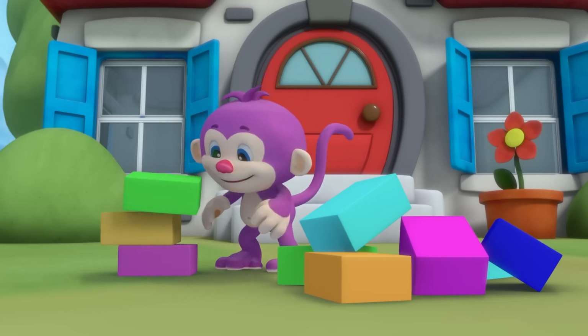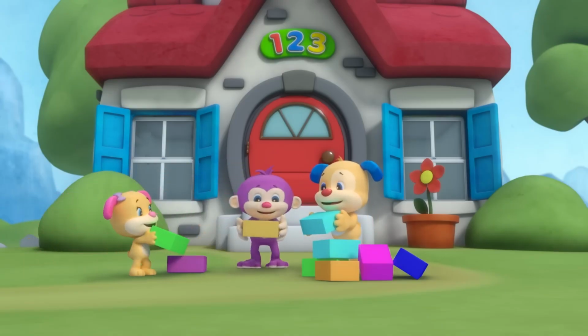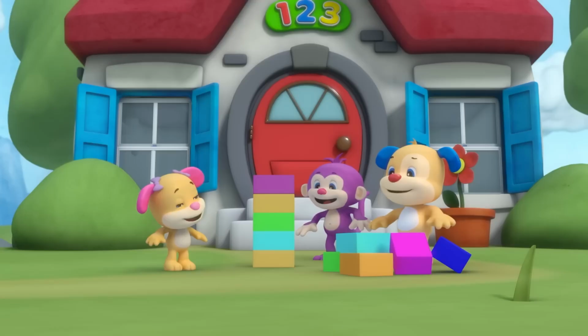Build towers to the sky, stack blocks to reach up high. Can we count from 1 to 10? Build and learn with our best friends.